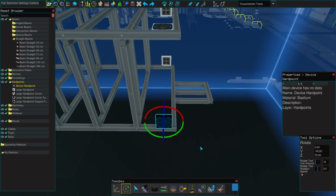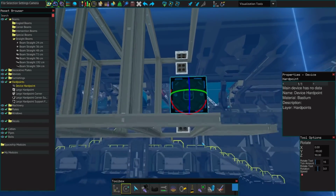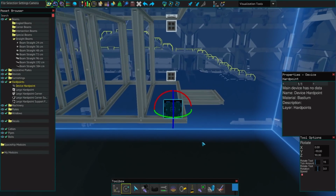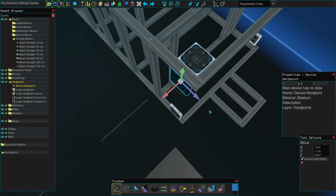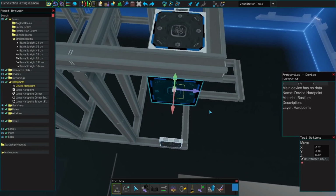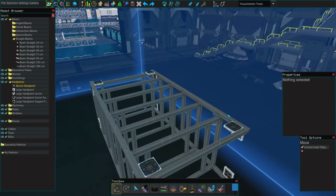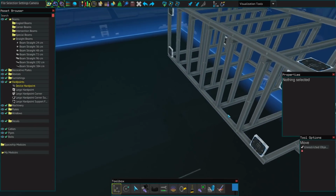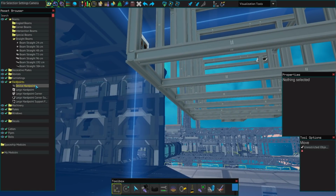Rotate it around. And then you can kind of get a level check by coming down a little bit, making sure that it's level. That looks pretty good. Anyways, then we will drag another one straight up, and you make sure that it's in line with the one above it. Doesn't look like it. Yeah, okay, it is. All right, so we've placed the device hard points all around the edge of the ship. We also need ones on the bottom, so we're going to place some on the bottom here.